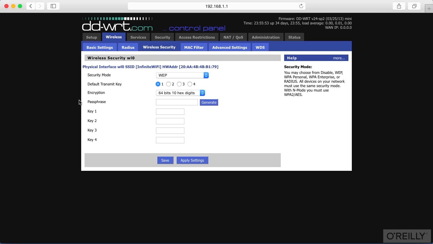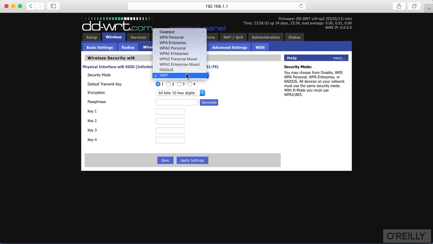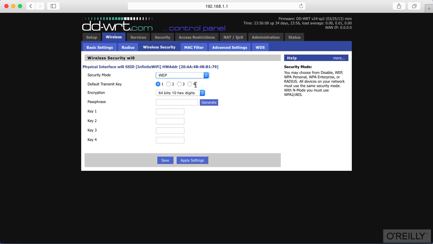Now, WEP is an encryption protocol, which was really kind of the point, of course. And we've got a couple of ways of doing this here. Now, you can see that I've got WEP, and that's selected. And I've got a way of doing 64 bits, which would be 10 hexadecimal digits, or I can do 128 bits, which is 26 hex digits. So 128 bits is better, and so I'm going to select that.